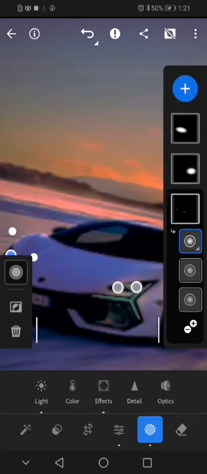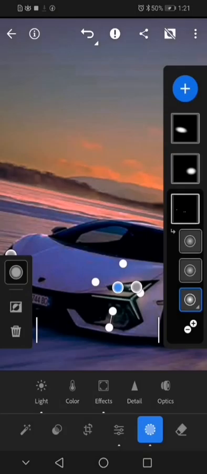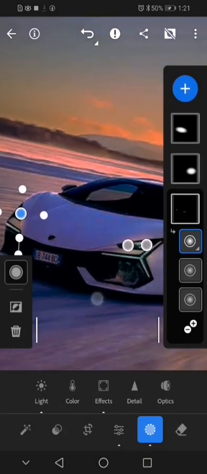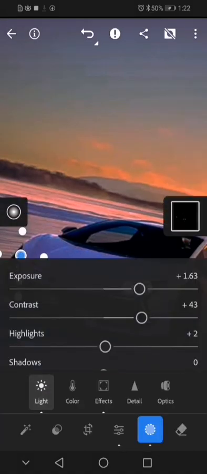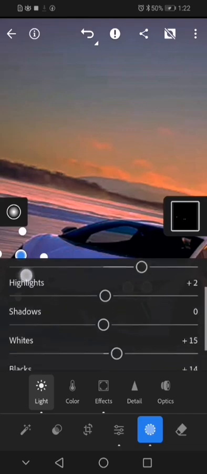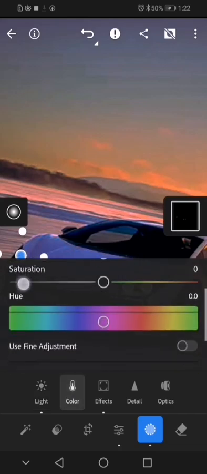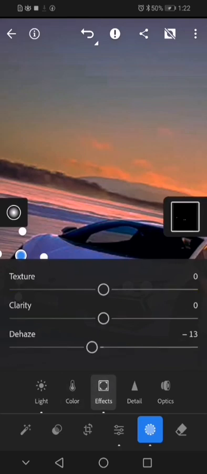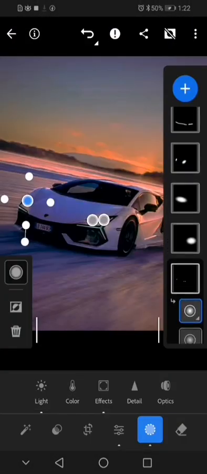Let me show you what I used. I used this radial gradient. Then these are the settings. I just duplicated it, but all of them have the same settings. This is the setting for the radial gradient. I went to the lights. I increased the exposure, the contrast, increased the white and the black. Then I guess that is all I did, and I reduced the dehaze. I wanted the light to pop because I was changing the color to a darker color, so I wanted the light to pop out.